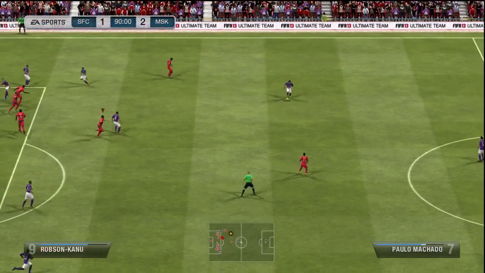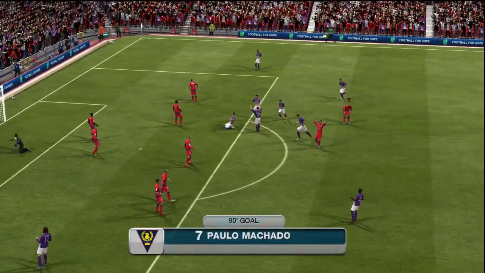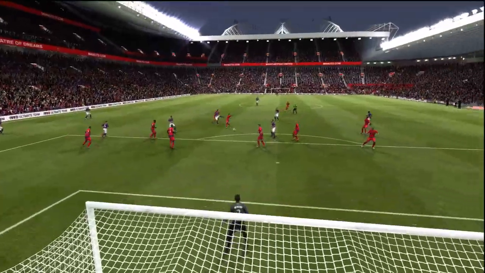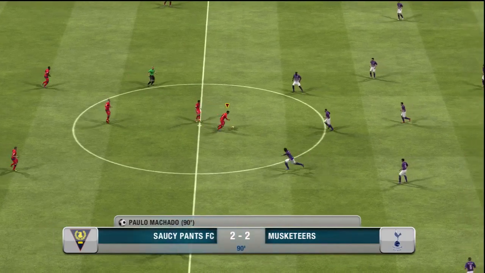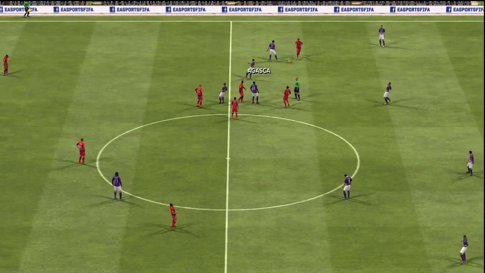But of course, 90th minute always has some surprises in store. Here, Paulo Machado rips a shot. Goalie has no chance of getting to that one. I know Paulo Machado has really good shooting stats, so if my goalie were ever going to save that, it was going to be fairly lucky. But he ties it up, 90th minute, not very surprised. This seems to happen a lot. And that's how full time ended.